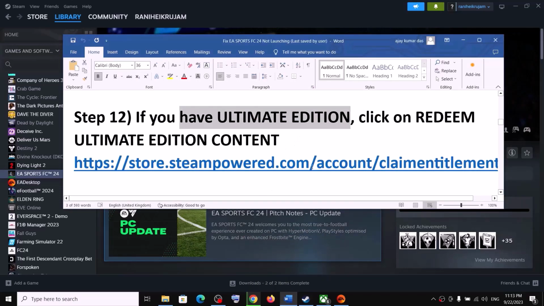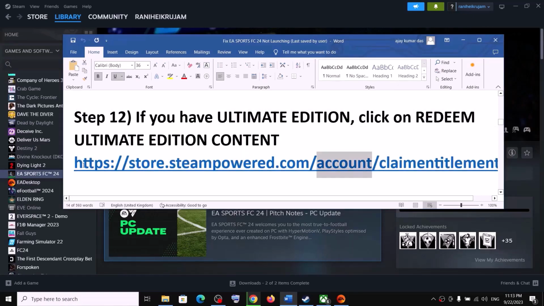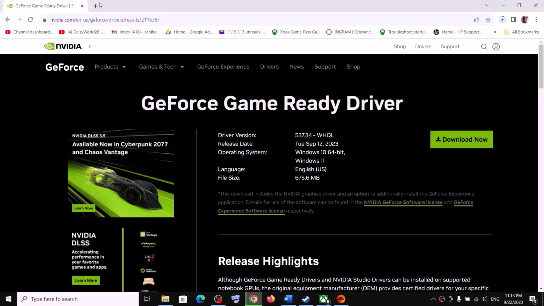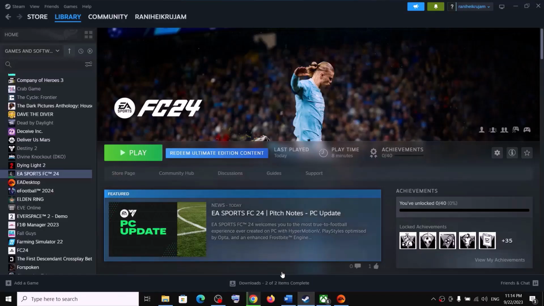Also, if you have Ultimate Edition, like you have purchased Ultimate Edition, but you don't see this button, in that case, you can copy this link. The link is provided in the video description. So copy this link, open this link in a browser, and here you can see redeem Ultimate Edition content. So if you have Ultimate Edition, you can claim it, redeem it, and then launch the game and then check.